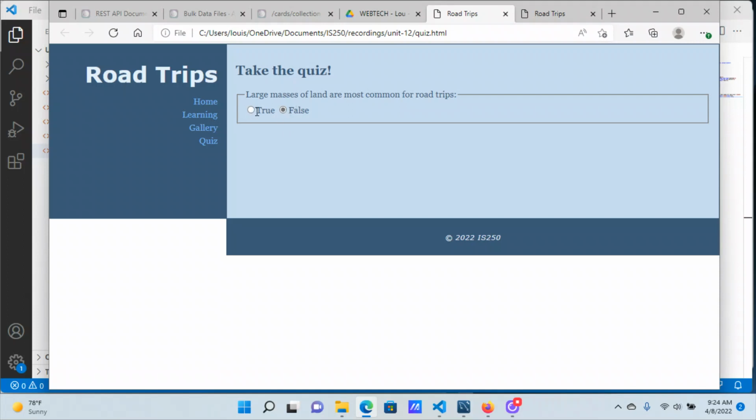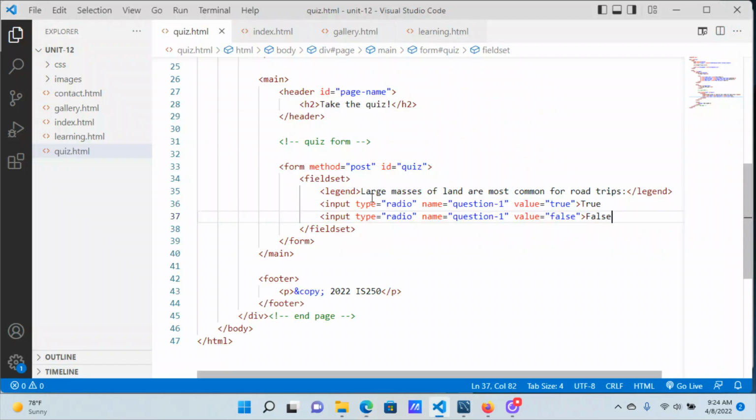It's all the same thing. But now, if I send this stuff anywhere, basically the PHP page will be able to grab question 1 as a variable. You'd have to give it a slightly different name because you can't have hyphens in variable names in PHP or JavaScript. But still, question_1 would be the variable that this piece of data would be stored in, and the value for that variable would be either true or false depending on what's entered here. That's the way these things basically work.